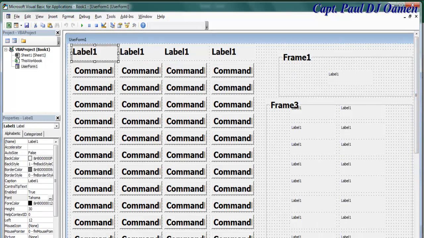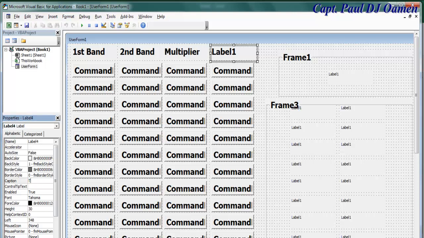Then here, let's change the caption of that to first band, and we have second band as well. That would be the second band. Then multiplier, and tolerance.